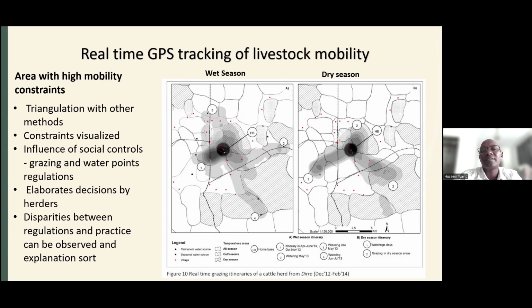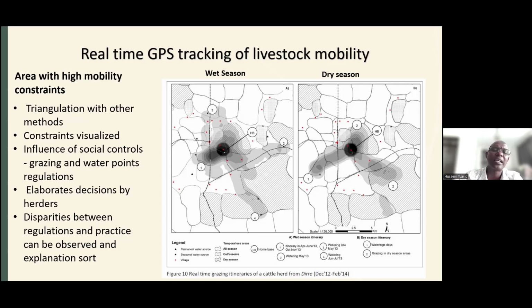And if you can look at the map, the first one, the wet season, and even the dry season, one thing that you can see the difference when I show the next slide is the dense black part, which you call HB, that is the home base, did not change. This herder stayed at the same spot, but the only thing that changed was where he accesses water and grazing. And the grazing, where you have the shaded areas, are reserve areas that they access during dry season, or when wet season is not so good, they could access that as well.